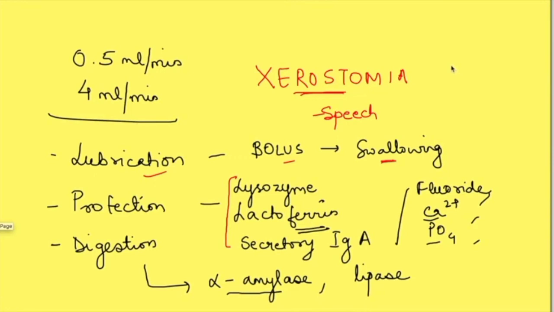This condition, xerostomia, that is dry mouth, occurs very commonly with certain medications. Since we know that parasympathetic and sympathetic nerve supply increases salivary secretion, anticholinergics which block parasympathetic secretion, and beta blockers which block sympathetic stimulation will lead to xerostomia. It is most commonly due to medications, but there are multiple other reasons.